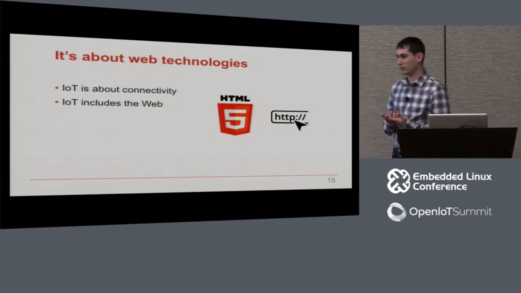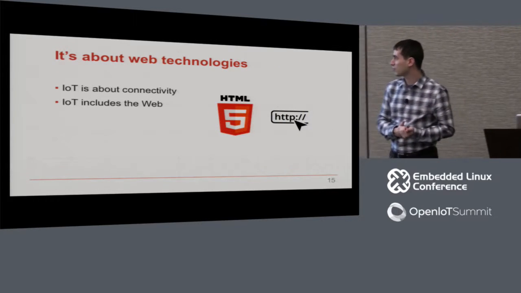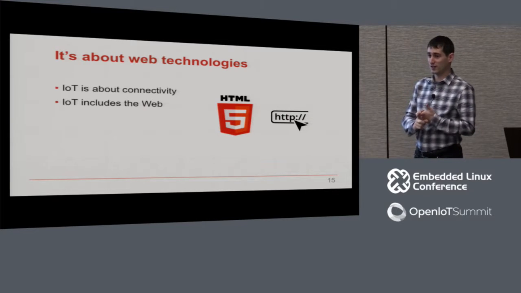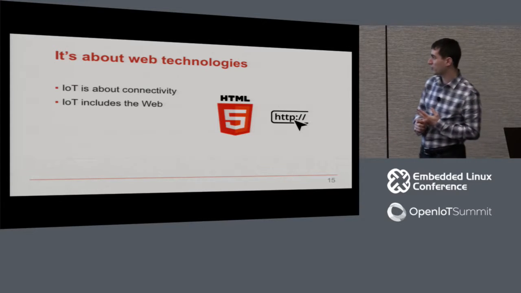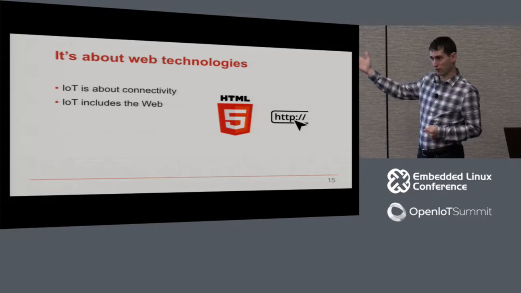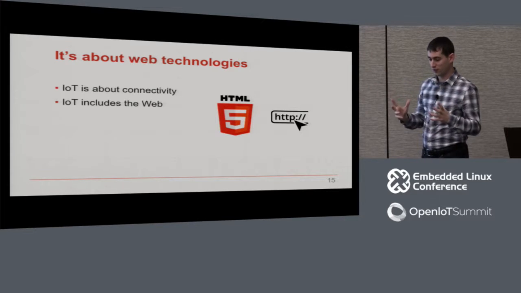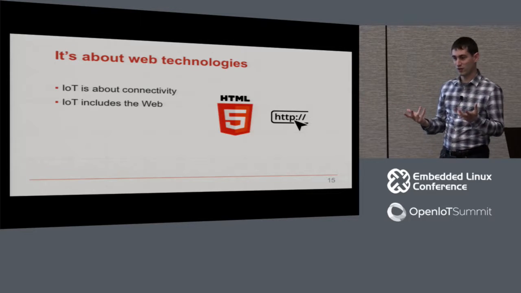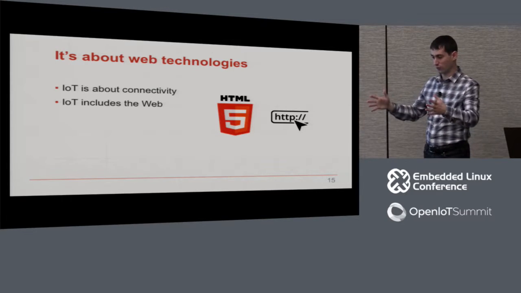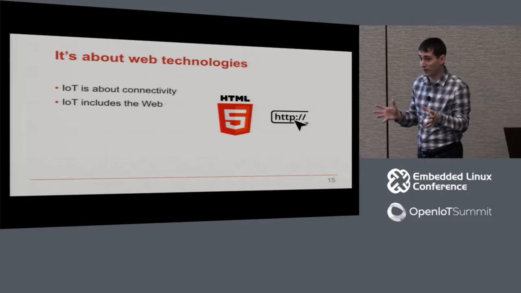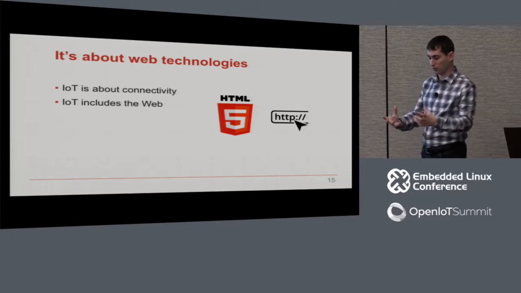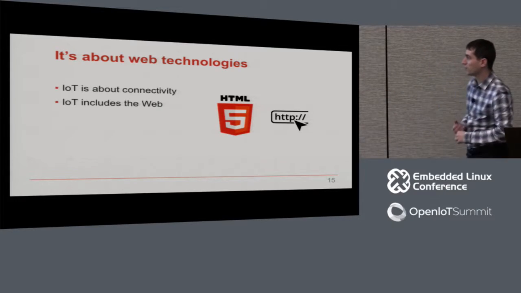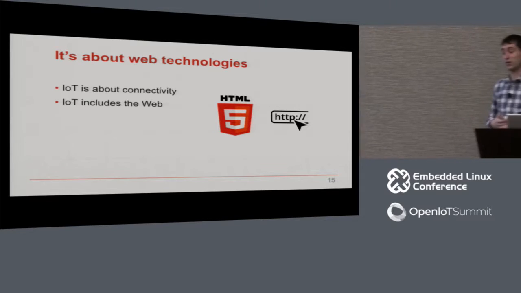When it comes to interconnection, web technologies are the best. They're easy to use, easy to understand, because everybody has seen a web page, and mostly everybody has tried to modify a web page. And besides interconnection issues, the web technologies offer the easiest way to build a user interface. So if Mike wants to build a dashboard for his smart home, the easiest way will be to build a web page. And the web page can even be hosted on his Raspberry Pi at home. So this is why web technologies, in our opinion, is really, really important.